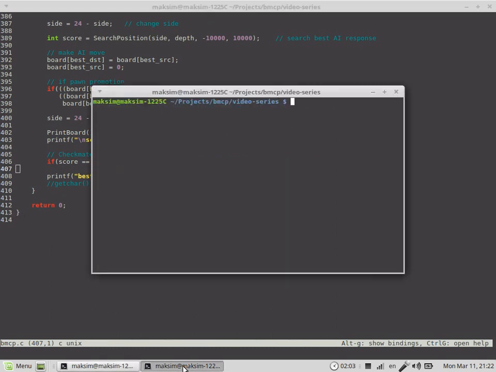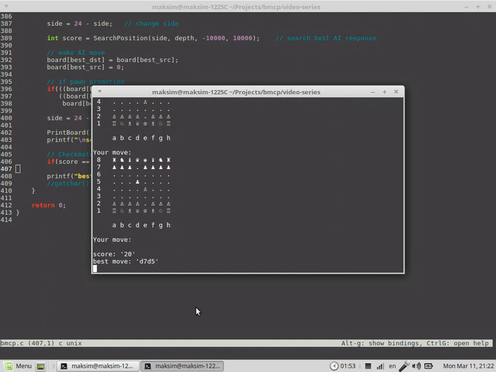Well, and now just let me quickly demonstrate how this program is going. So I play e2 e4, and it plays d7 d5. I don't really remember the name of this opening. That's a bit of a shame, for I've been doing chess for quite a few years. Okay, e4 takes on d5, queen takes.